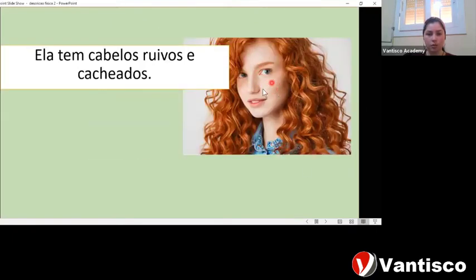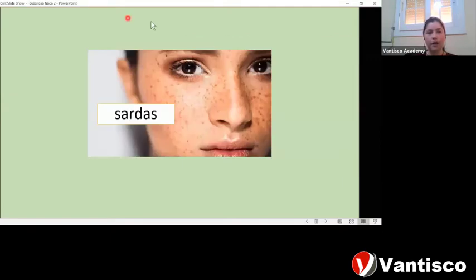And just because we talked about this girl, normally people who have this type of hair, the color hair, ruivas, pessoas ruivas, have a little bit of these things, right? Not necessarily, of course. I don't have this hair color, but anyways, just for you to understand. We call it sardas, okay? Sardas, or in the diminutive form, sardinhas. It's a little more cute. So sardas means these little marks here, I don't know the name in English, but you can see on the slide, okay? Então, sardas, sardinhas, in the diminutive form.